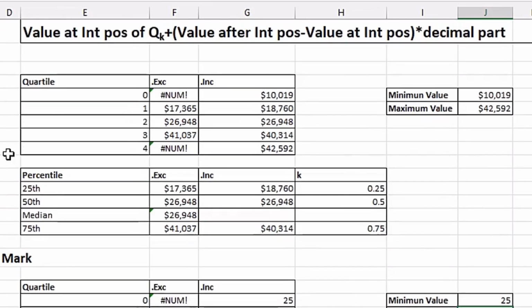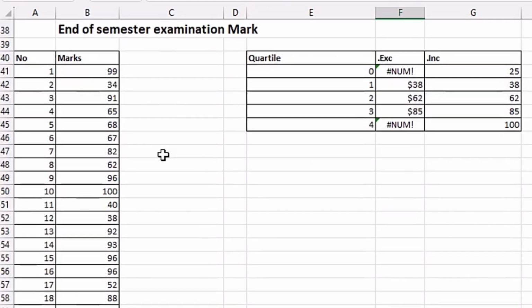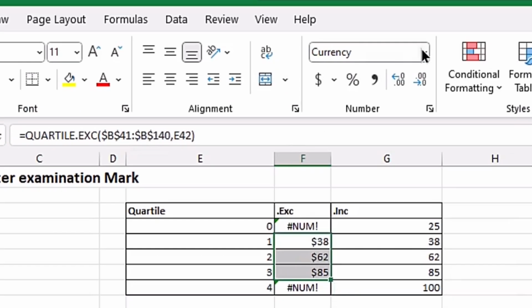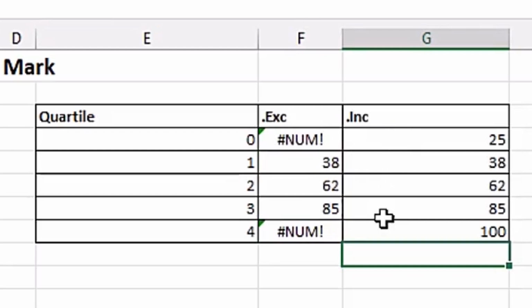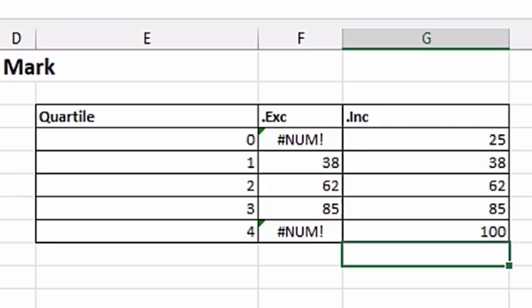Now let's see. Up here we were having only 10 values. So the Quartile.Exc and Quartile.Inc was actually giving us different answers for first quartile and third quartile, as you can see from here. This is different from this is different from this. But when I scroll down to this example here, we were having 100 different values here. And then we can see, now I forgot to remove this number formatting here. Come here, general. So you can see the Quartile.Exc and the Quartile.Inc is actually giving us the same answer. That's because this dataset is actually large. So if the dataset is large enough, the two functions will tend to give you the same answer.